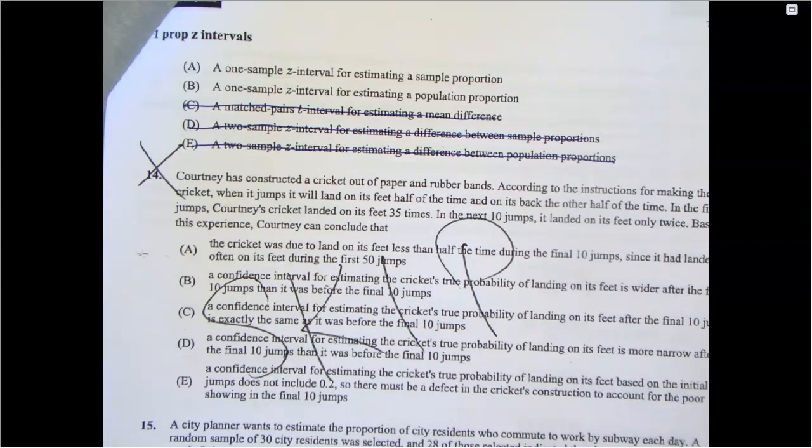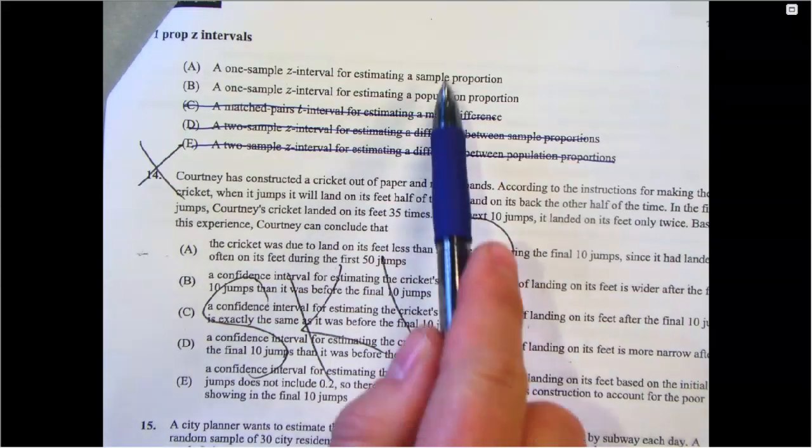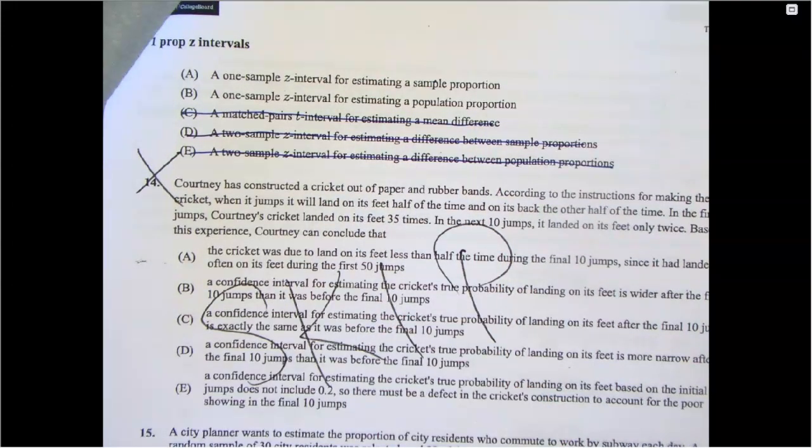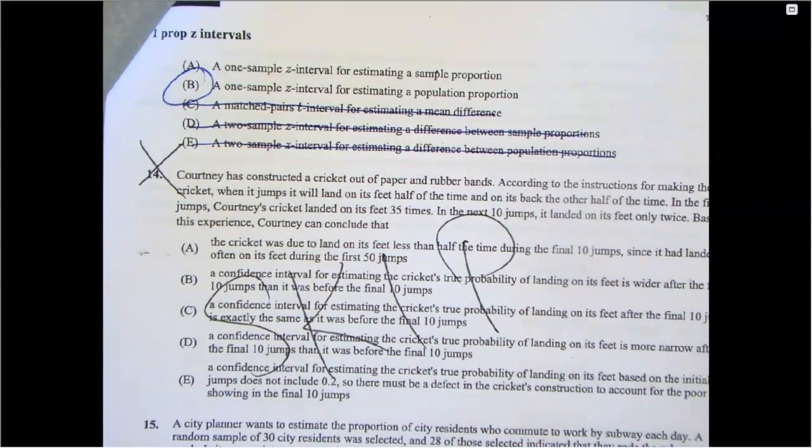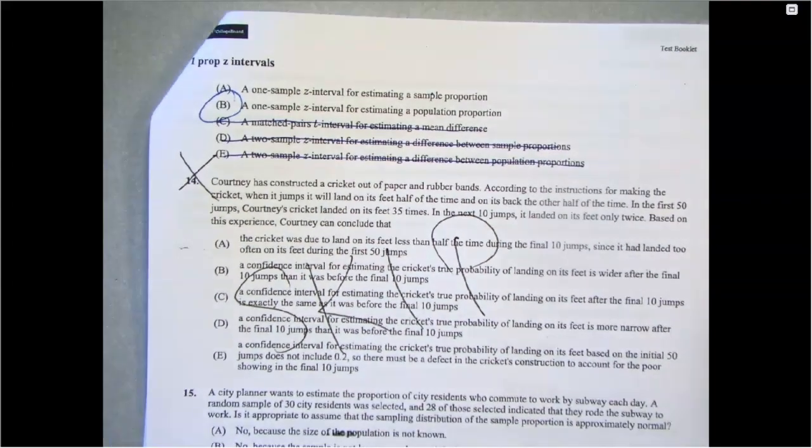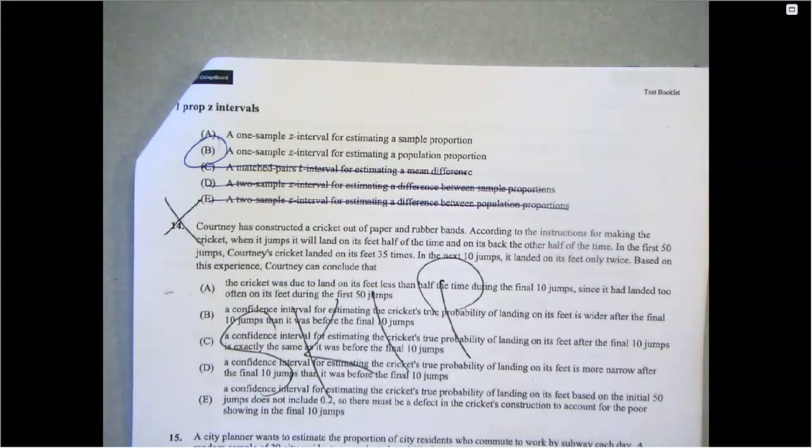I was really hoping 10 people would say population. Let's do it again. Are we trying to estimate the sample proportion, which we just found and know exactly what it is? Are we trying to estimate that? No. Or are we trying to estimate the big picture population? Yes! There it is. So that's how it should work. I'll tell you the answer. I'll repeat the question. Yeah. What's the question? What do you ask?